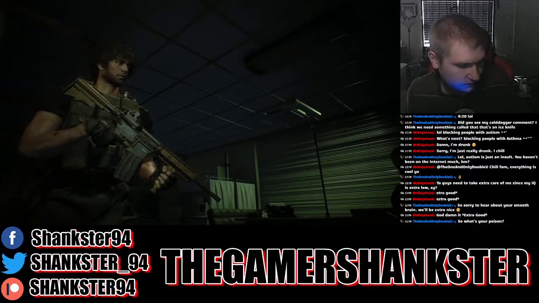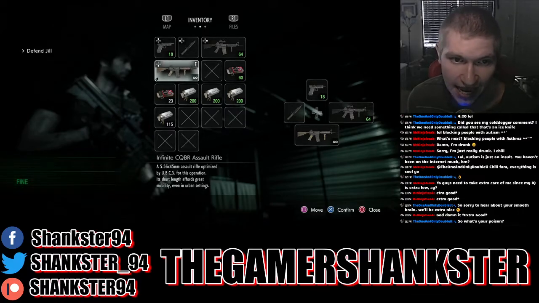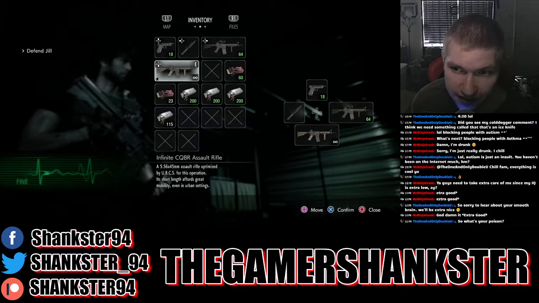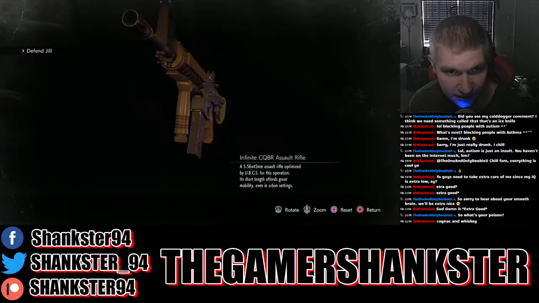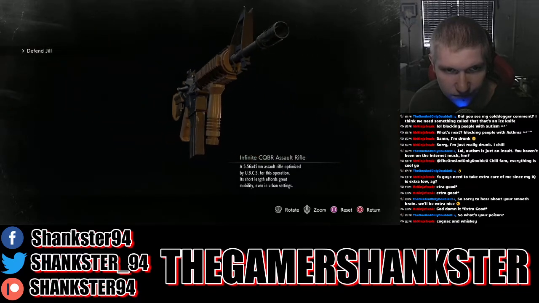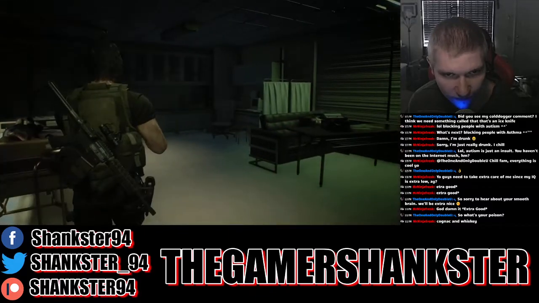All right, here we go. Now for the next and last assault rifle, the infinite CQBR assault rifle. This is literally the same exact assault rifle, other than it's infinite, and it has gold plating on it, and it doesn't have custom parts that could be attached to it. So as you can see, the description is exactly the same, but it does have a slightly different look. And unlike the regular one, Jill can acquire this one. So I'll be showing it with her shortly. But first, let's just test it out.